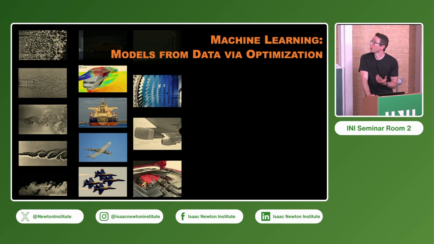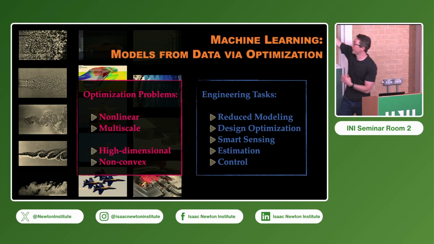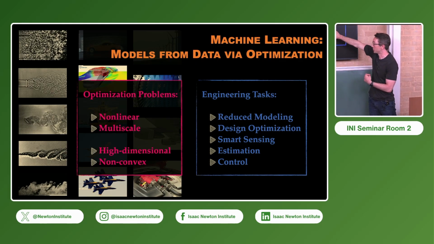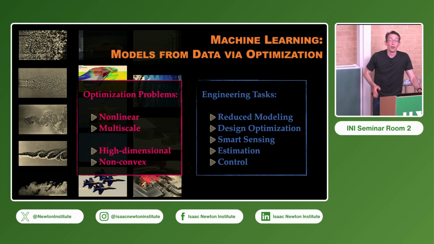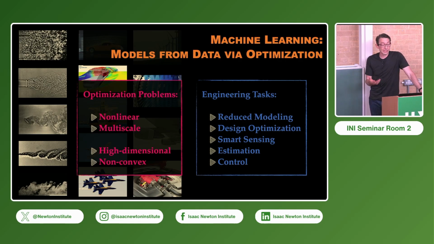And it's why machine learning works also. So our ability to build models from data in the current era is entirely based on the existence of patterns in our systems. So our tasks that we care about, things like modeling, optimization, sensing, estimation, and control, are facilitated with machine learning today because of the strong patterning in these systems.